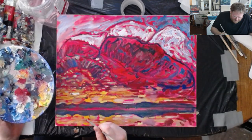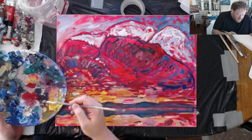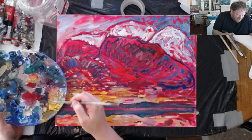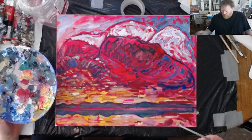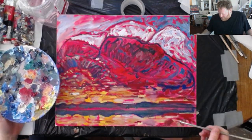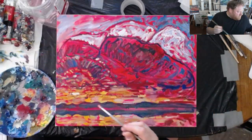Because I think I got to be careful. I tend to go a little crazy with my highly saturated colors in this. It's not always what I really want. So I kind of have to make a decision to tone it down a little bit. Okay, let's put some more white.